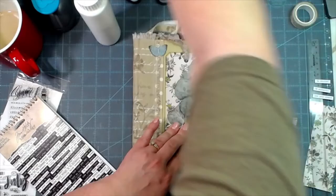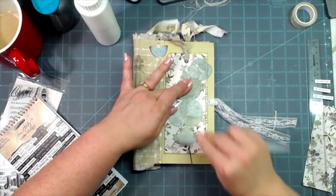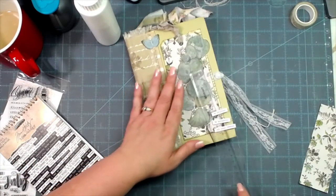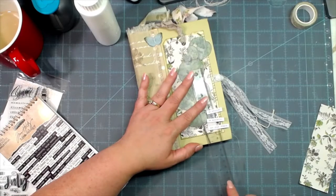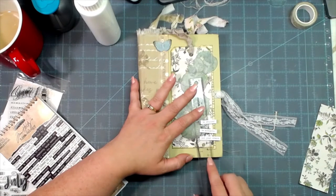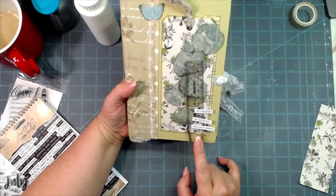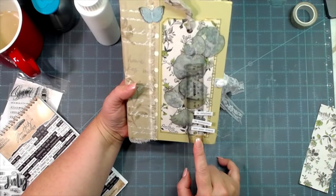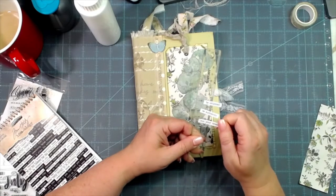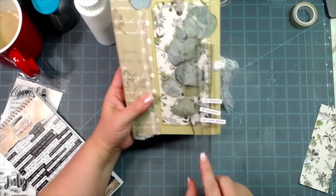Beautiful. I'm going to get my bone folder. Just go across that. Make sure everything's nice and secured down. Okay, and then I have my words here to put on. And I just love how that looks. I love how they look just like they are. They're kind of wonked, not straight. That's totally in line with being original and authentic. So I really do like that. Let's pull on your dreams down just a touch and then go back down with it like that. Let's see.